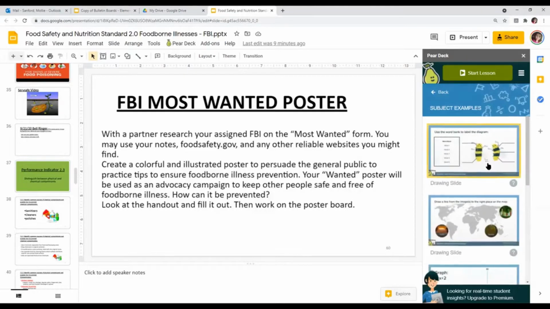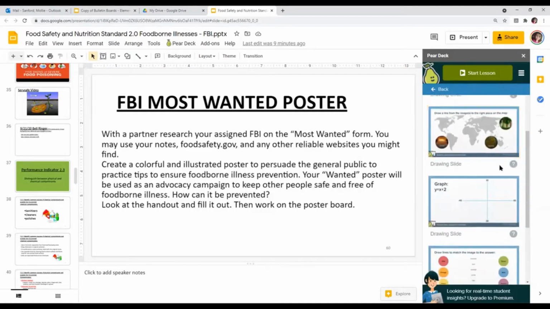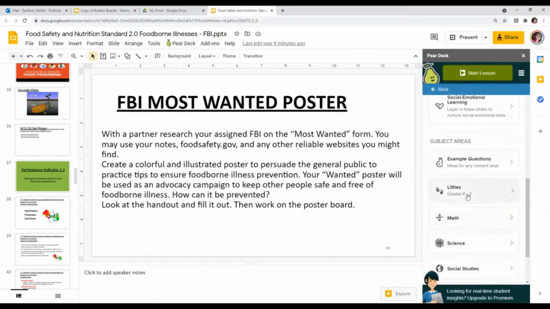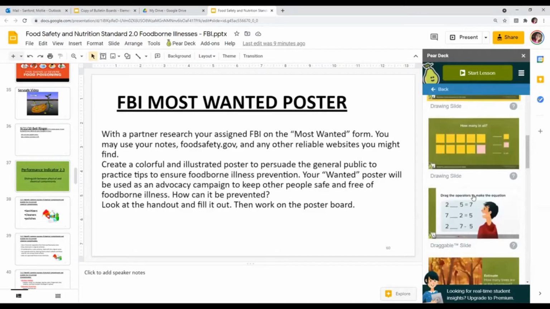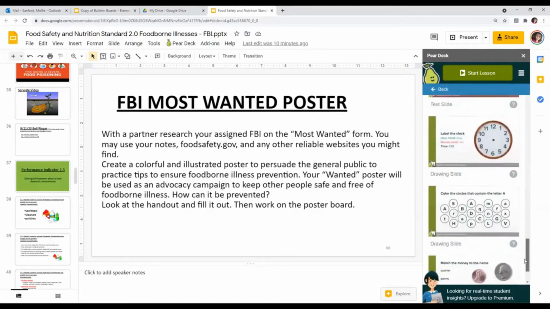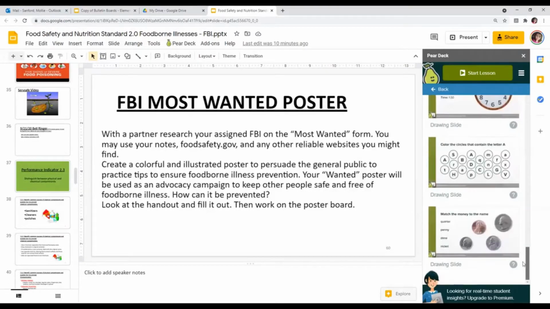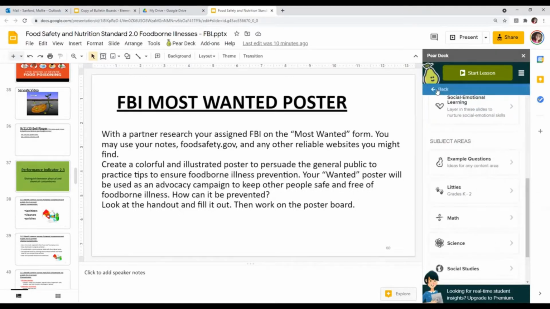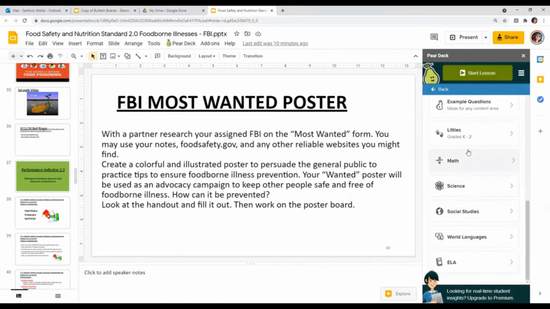There's some example questions if you're talking about different countries and food. These were for little kids, but that might be something fun to do if you have kids in Foundations of Teaching, have them make a Pear Deck lesson. I think that's something I'm going to do.